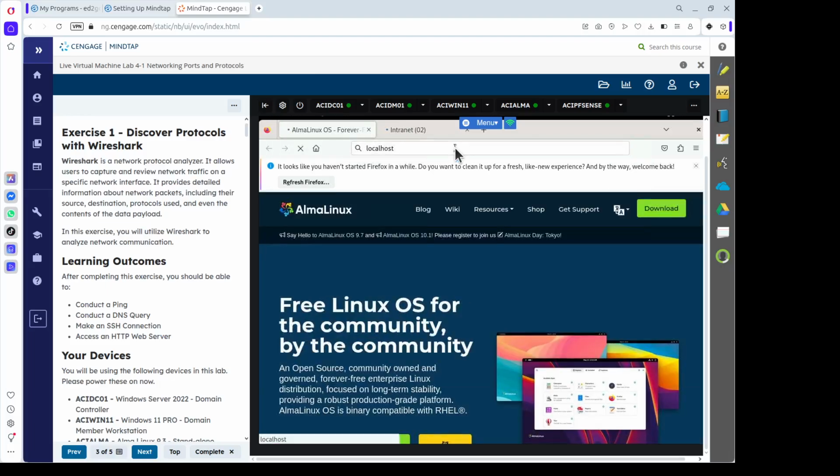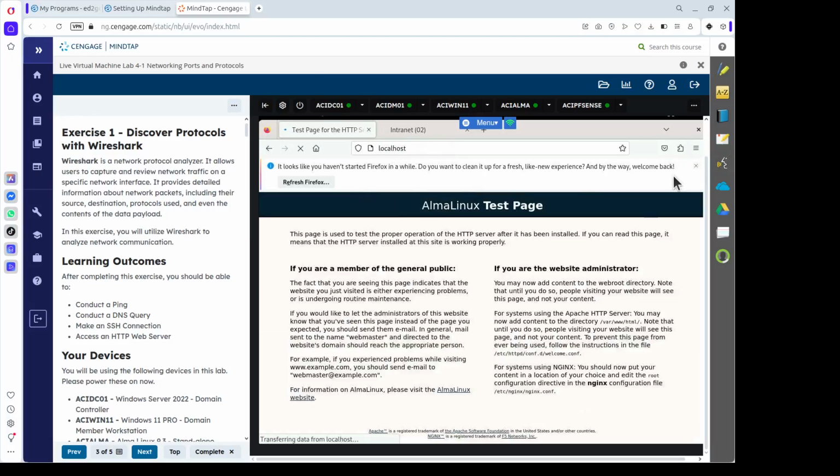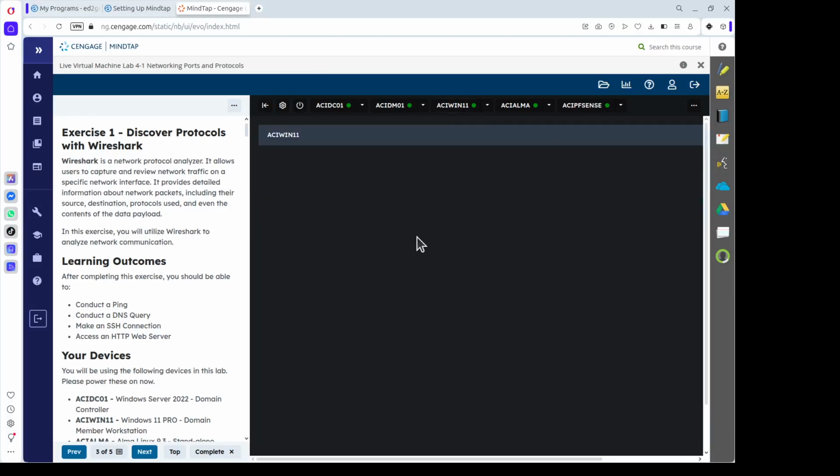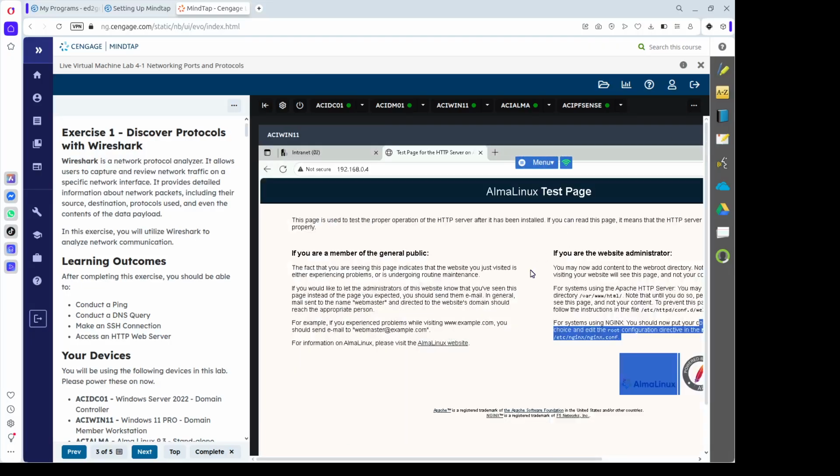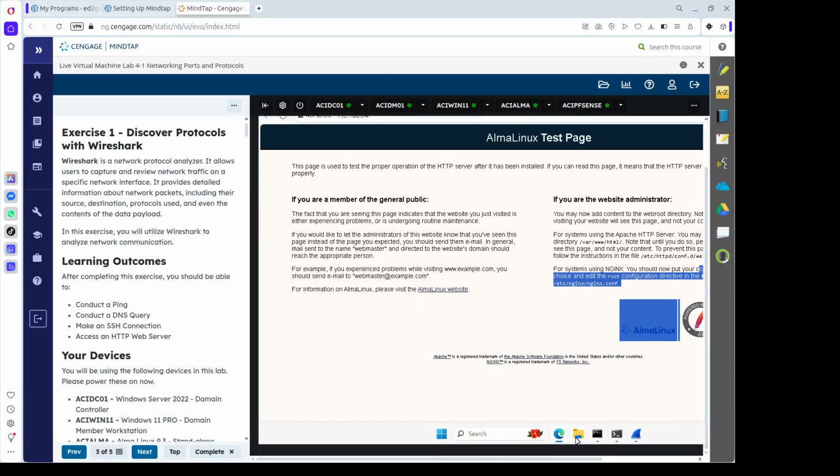After that, we can go back and look at that traffic in Wireshark that we generated through the HTTP request to our AlmaLinux server.